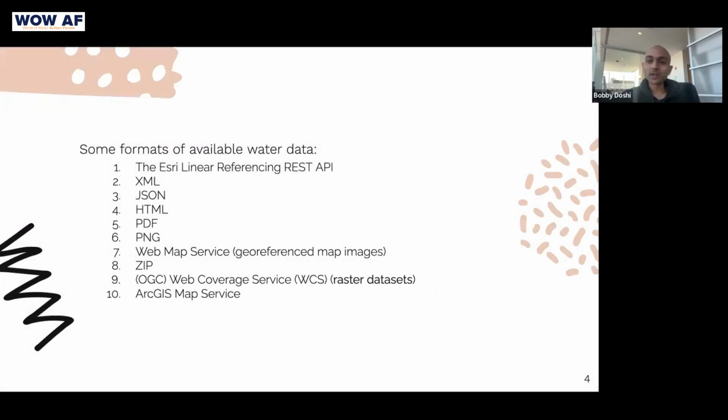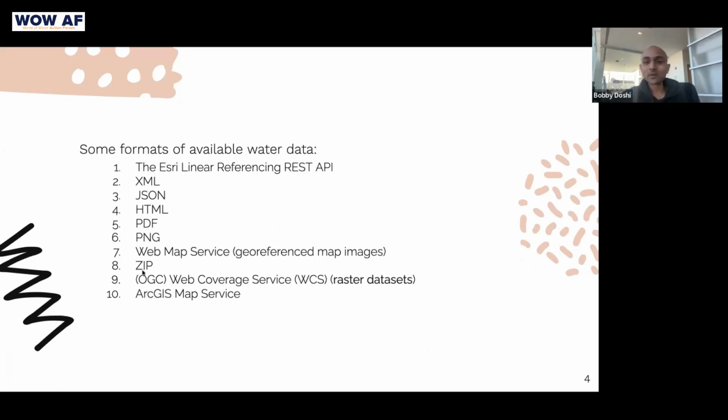So if you go to our government organizations, currently I'm based in US because I'm following my master's here. So these are the formats of data that's available with the US government currently. We can see it's XML, JSON, HTML, PDF, PNG, and all those things. At the end of the day, if you see, there's something called as ArcGIS. Now this organization controls 46% of the world's geospatial data service and map related products.